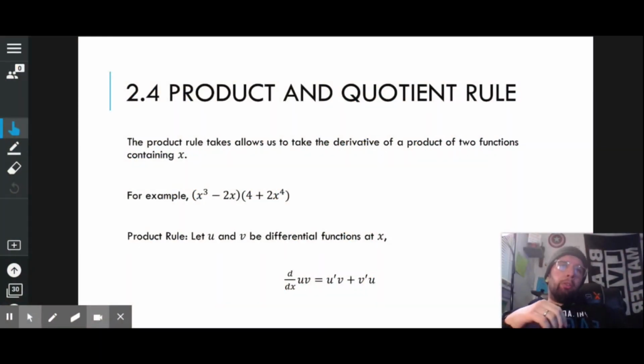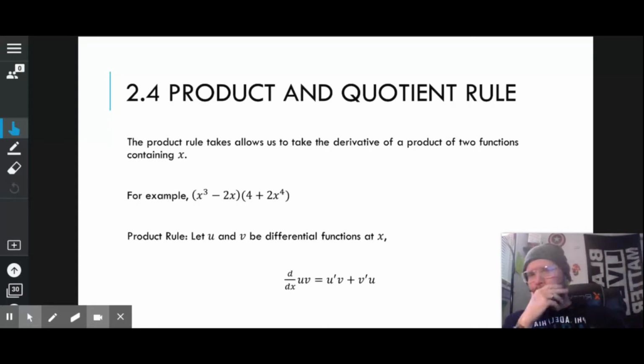Season 1 of Full House, Uncle Jesse told us that rules are meant to be broken. And although I tend to agree with him more often than not because he was cool, in this case, I can't agree with him. You see, what we learned in the last section is that there are shortcuts to taking derivatives. You don't need that limit wackiness anymore. If I have an exponent, I can just bring stuff out front, subtract one from the exponent, bada bing.